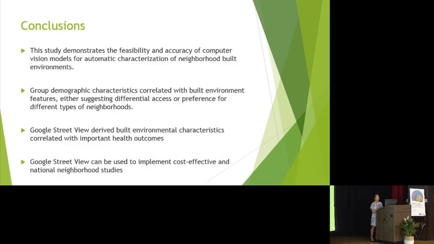But a major advantage is it becomes very feasible to conduct large studies on neighborhoods. I think one of the major limitations of neighborhood research is that a lot of times the neighborhood studies are very localized into one city or one location. So the ability to expand out from that and do studies that are broader in geography can help you with generalizability and to look at whether these patterns hold up across diverse geographies. It seems like Google Street View is a cost-effective way to conduct these studies.